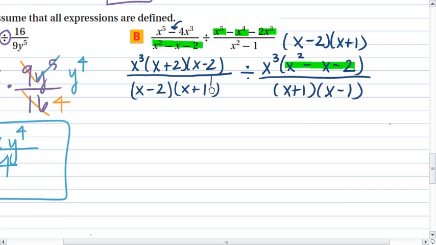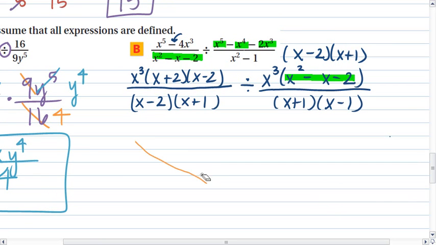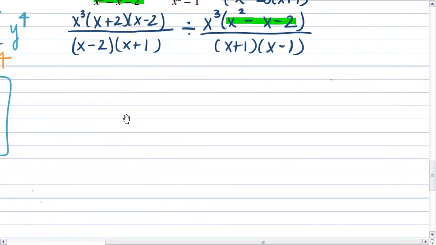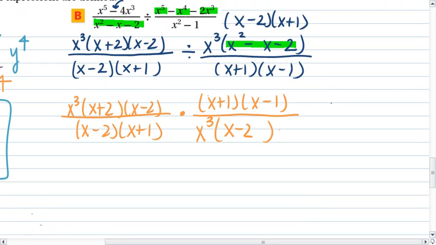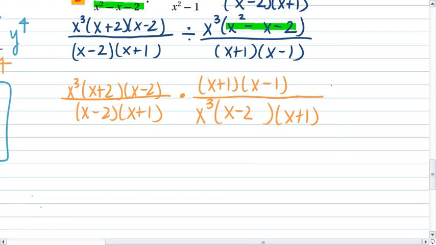So hopefully your factoring skills are sharp. You're going to want those for this unit for sure. But we are now ready to copy dot flip. So we can copy our first rational expression. We can dot, and we can now flip our second rational expression. So the denominator and the numerator are switched. Remember, we said that the numerator would factor to x to the third, x minus 2, and x plus 1, and that is now in our denominator as we have copy dot flipped.